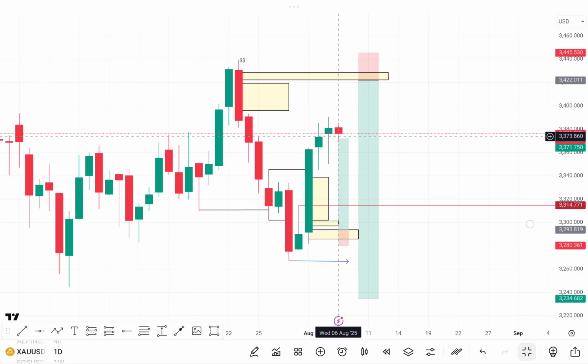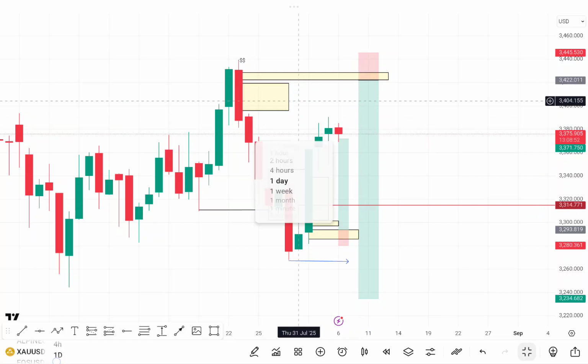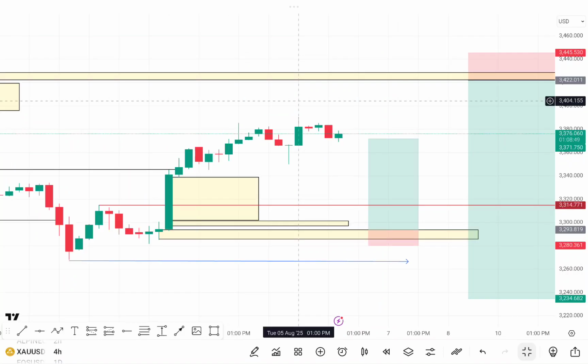And here the Wednesday candle, which we are currently on right now, probably will try to see if it wants to break this. But with this pattern on the 1 day time frame clearly stating an uptrend, because the previous candle here, the Tuesday candle, failed to break the Monday candle, it can be very clear that this wants to go up to fill a fair value gap at the very top side. So let's go to the 4 hour time frame and have a very clear picture of this.